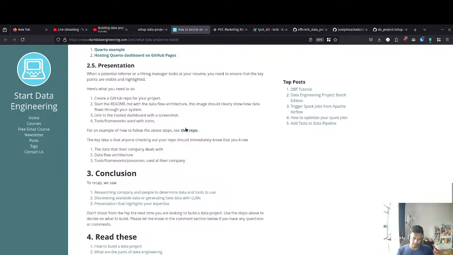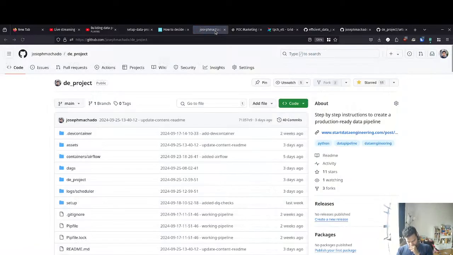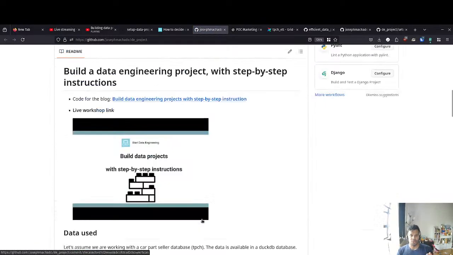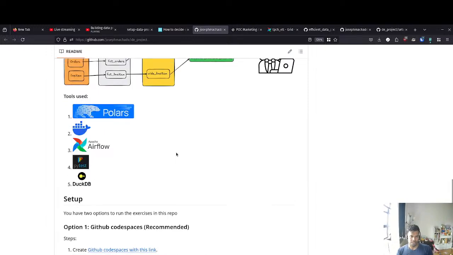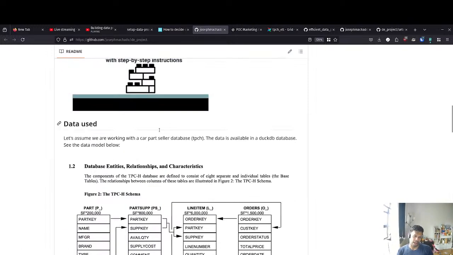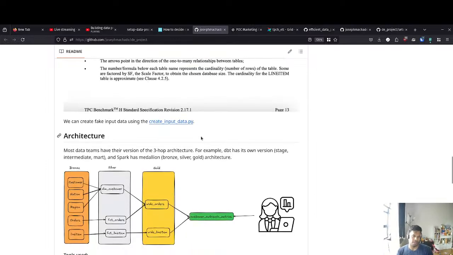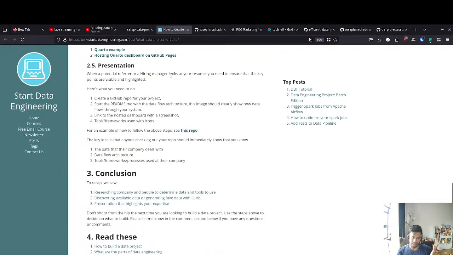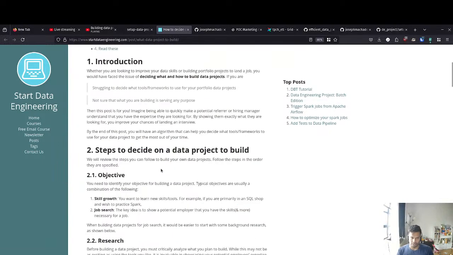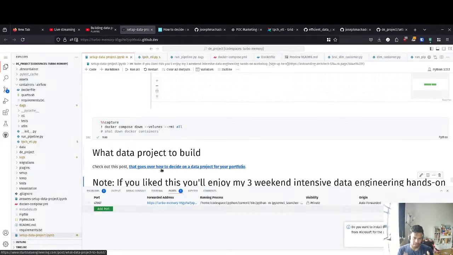And then there is another post which shows you how to quickly show value, which is basically tools used, architecture. We have to add data visualization. I don't have the time right now, but that's key. And that's in the next session, probably in my bootcamp. But yeah, you want to show the hiring manager or the referral that you are worth their time. If they spend like 10 minutes referring you, they can get $5,000 or whatever referral bonus most companies have, right? That's how you want to think about it, and kind of go through that link to decide what data portfolio projects to build.